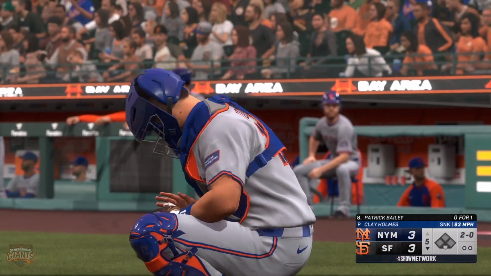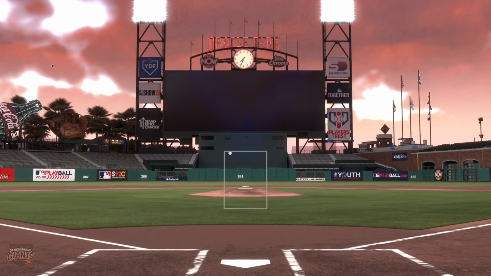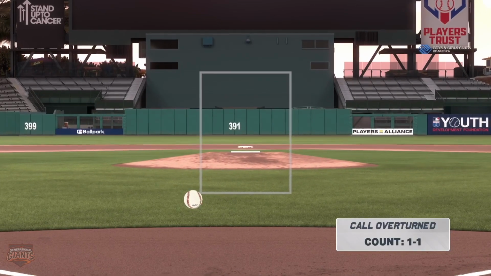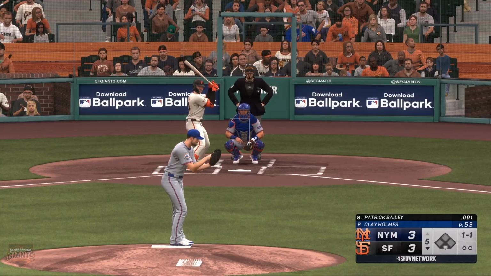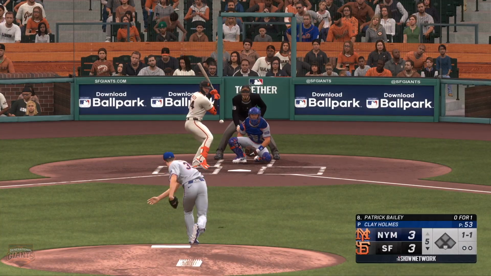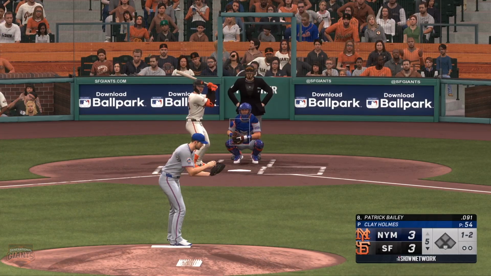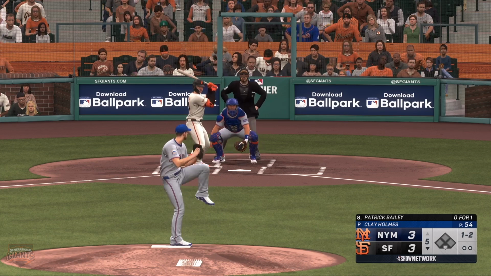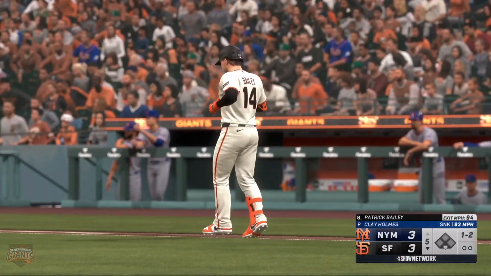Ball. It just shaved the zone, so they've still got both their challenges. Next offering in there for a strike. And the count 1 and 2. On the ground to the left. And it goes just foul.